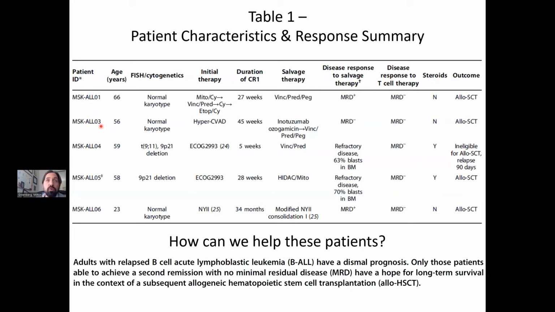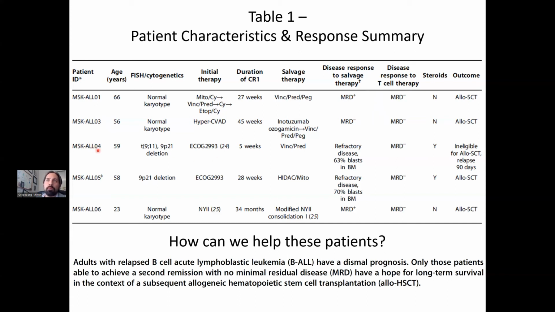What happened to patient 2? So patient 2 got salvage therapy and was MRD minus. That patient then decided, in consultation with their doctors, to undergo stem cell transplant and to not go forward with the T cell therapy. So that patient was excluded from this analysis because they just went forward with the stem cell transplant as soon as they were eligible and did not go forward with this clinical study.